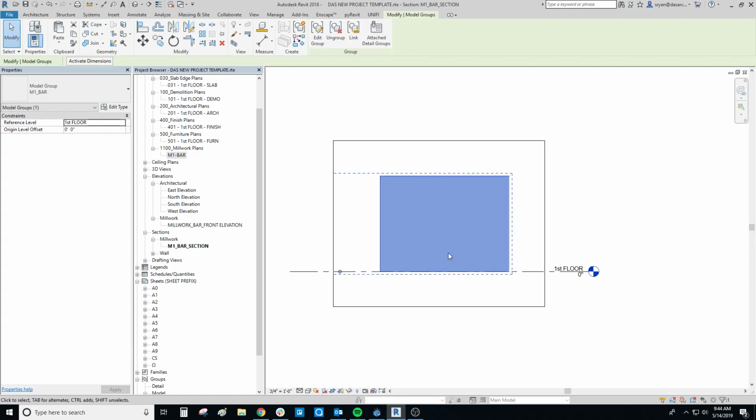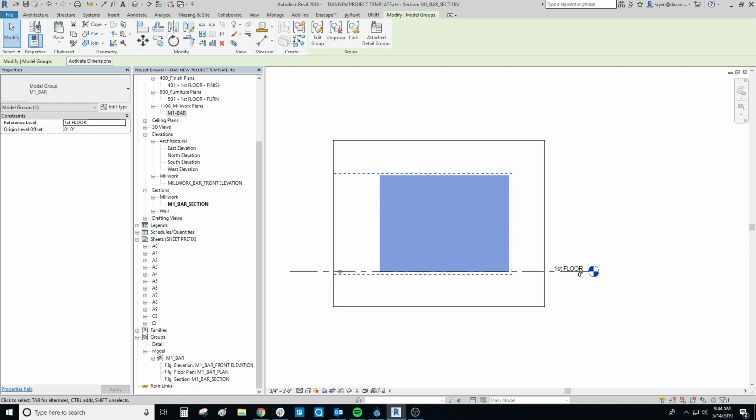No, it can't. Good. So what happened there was we moved so many different things in so many different ways that Revit kind of got confused. It didn't know where to place that detail group in relation to the model group. And so it just kind of deleted the detail group altogether. But it's not gone. It's still attached.